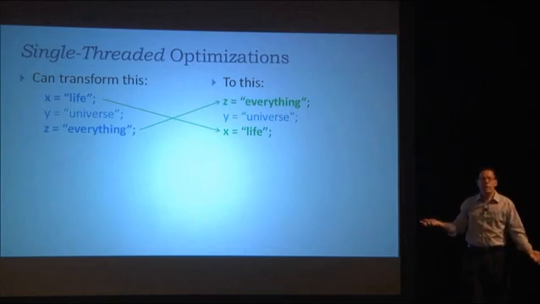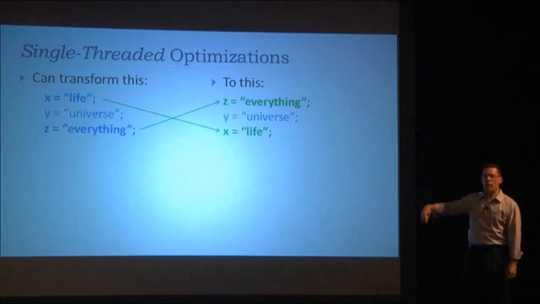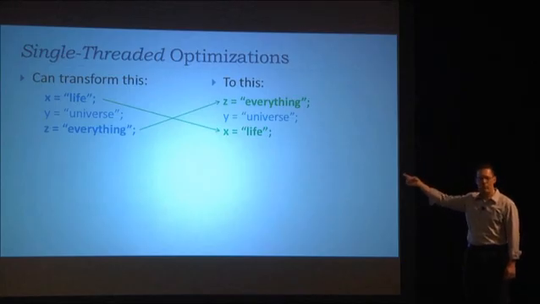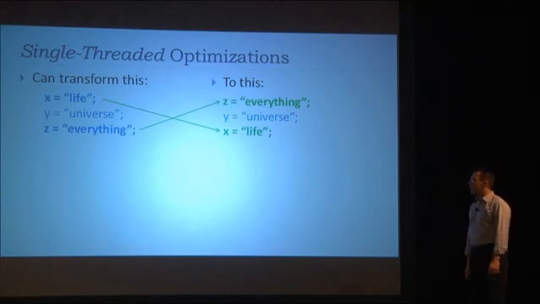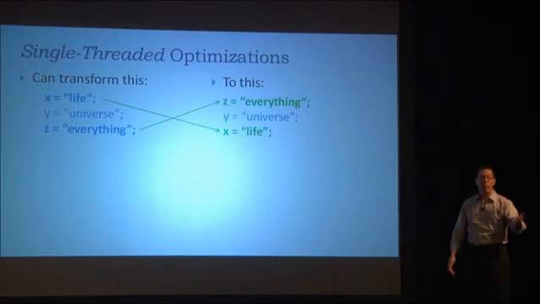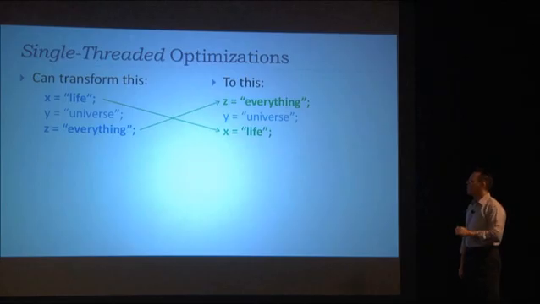By the way, why might we do that? Well, it might be that we just touched z a second ago, and it's already in registers. Before we spill registers, let's do some more stuff to z first before we spill it and then load x and y, right? There could be very valid reasons to do this. And the compiler is doing you a favor, because you may not know from a reading of your source code that some function you called just worked on z. Therefore, it's doing something for you that you can't easily tell yourself. So this is the reason we allow compilers to play these tricks for us, not on us. We're coming to that.